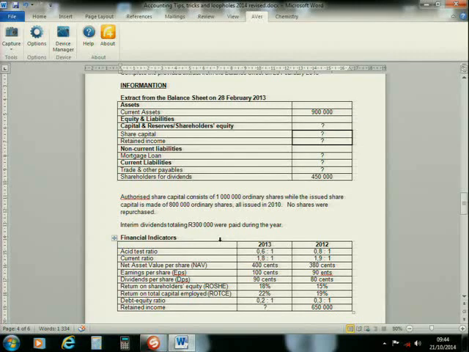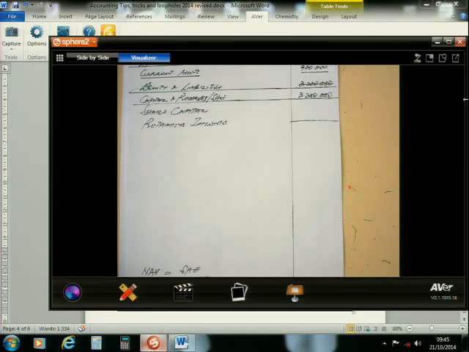And I guess in this instance, the quick one to use will be earnings per share. The formula for earnings per share is EPS equals net profit after tax divided by the number of issued shares. We've got the number of issued shares as 800,000 and EPS for 2013 as 100 cents. It should therefore be easy to determine the net profit after tax. Let's do just that.